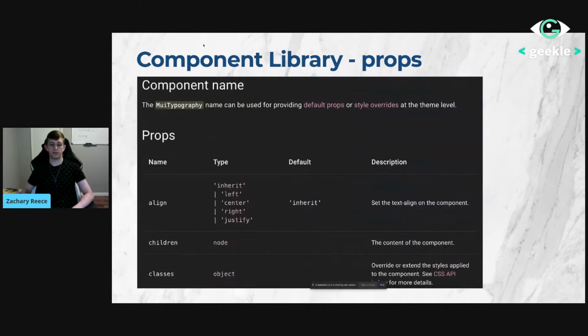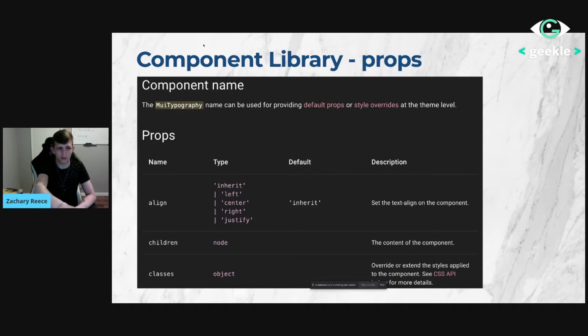And most importantly, the Material UI components all have excellent documentation for all of the available props for each component, along with a description of its functionality and the default value. So we can see here for the typography component, we have the name of all the props.